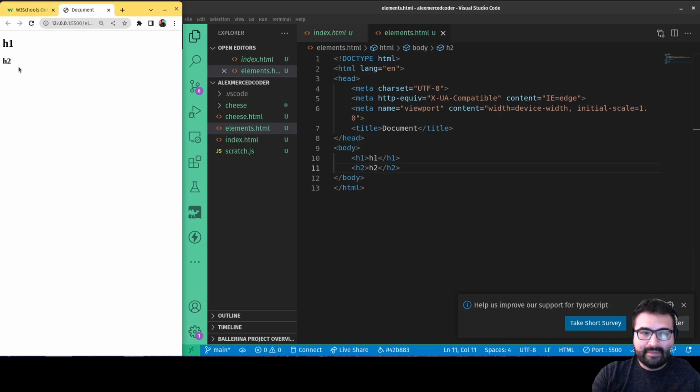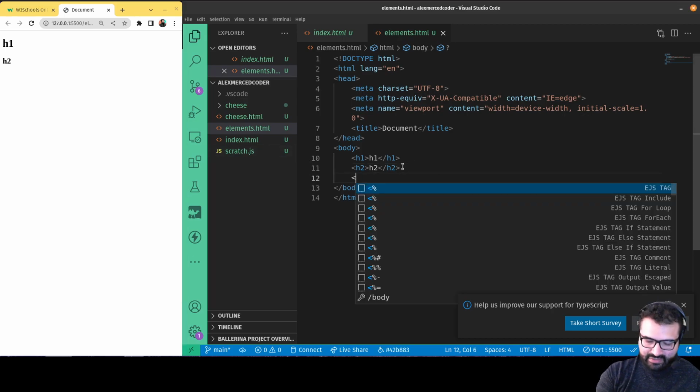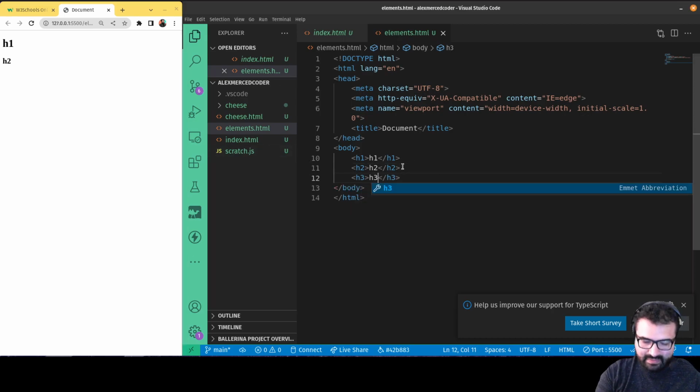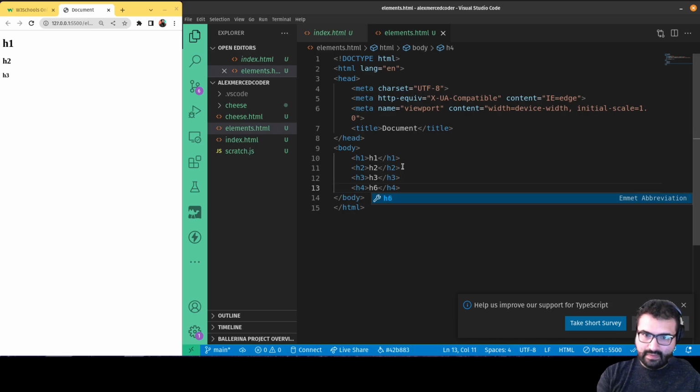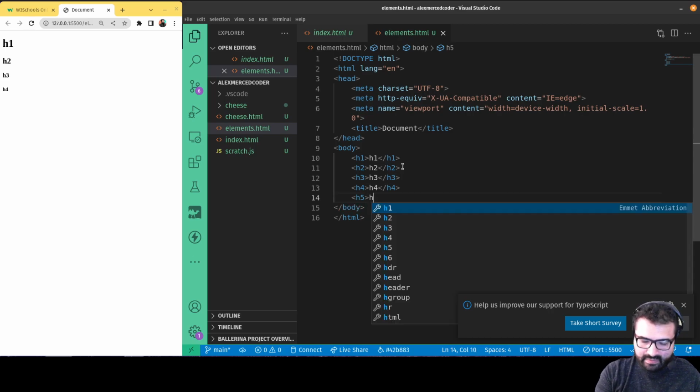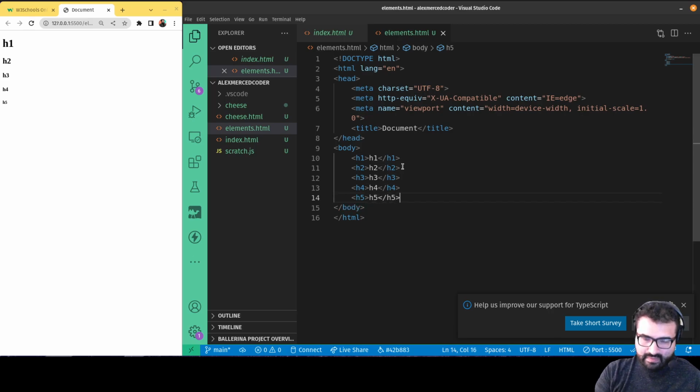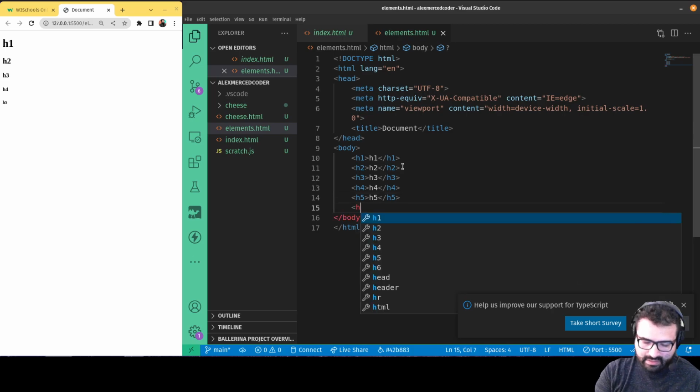Each heading is smaller. So if I keep doing this all the way up to H6, so H3, H4, H5, and H6.